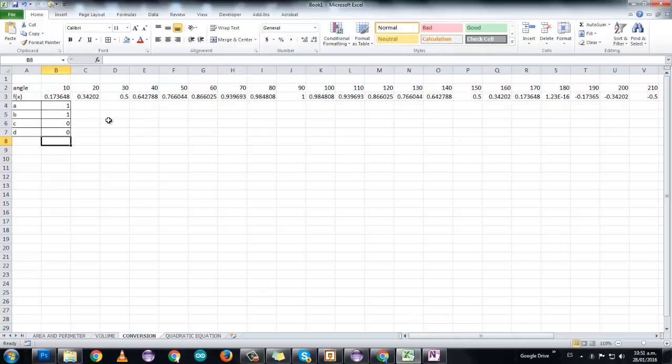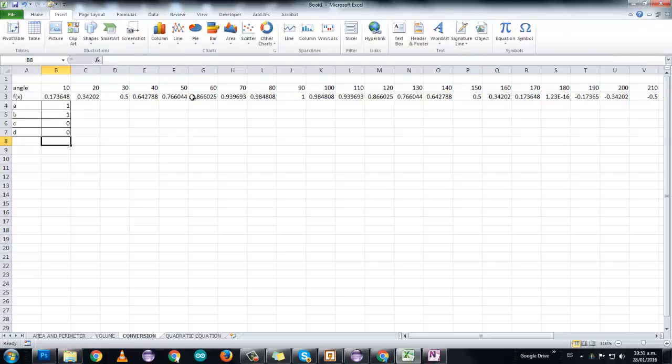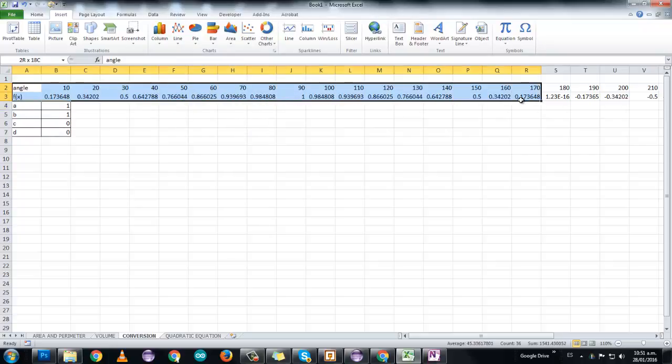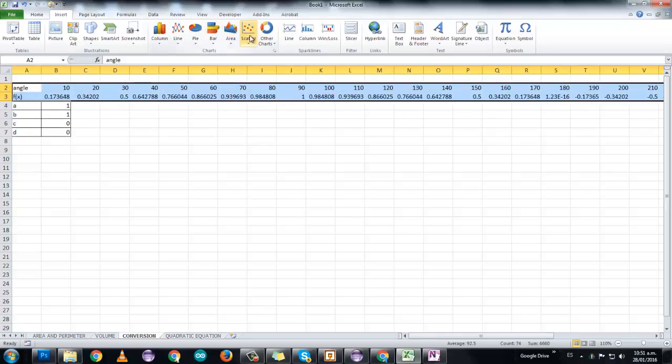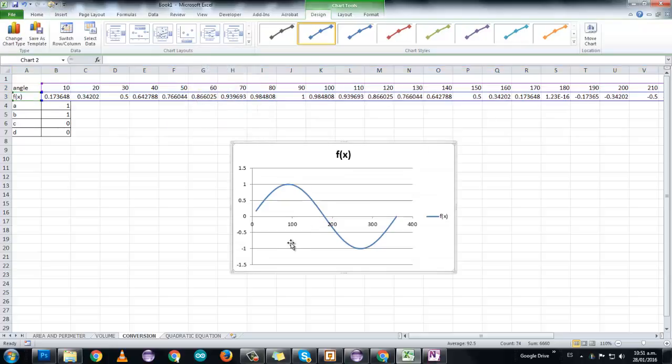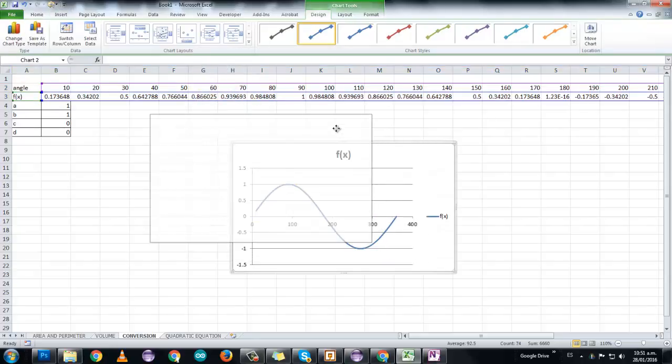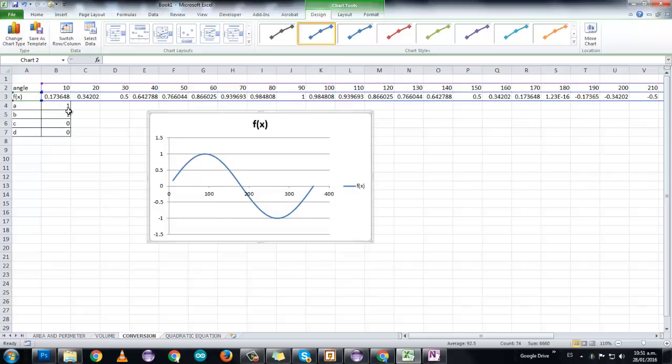So now we're going to graph this really quick so you can see what I'm talking about. So you go to the Insert tab and create a scatter plot. Okay? But first, you select, including the titles or the labels, include the label of angle and the label of the function. So you go all the way to 360, select both rows, go to charts, and insert a scatter chart. Okay? You can see it like this. It's pretty smooth. And you can start changing the variables.